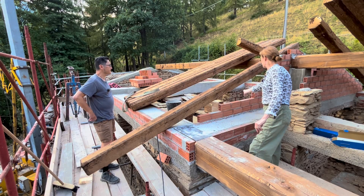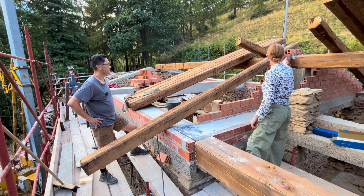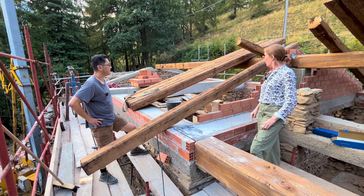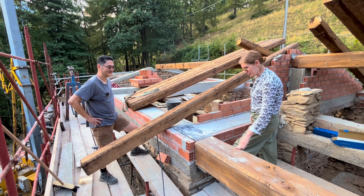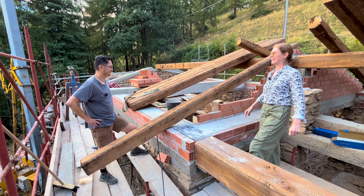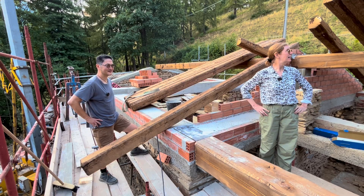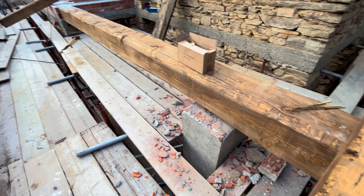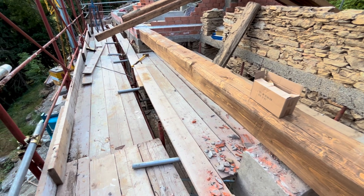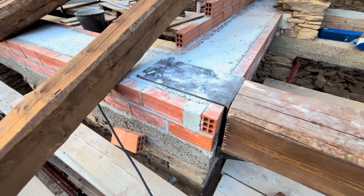At the ends where the rooms are separated, you can see they're bricking up, so from the inside it'll be stuccoed and we won't see the ring beam and post from below. They've done a lot and things are moving. The end pieces cut off these giant beams are going to make great garden stools. We have a herd of cows coming our way — life in the country, I love it. They framed out this guy right above our balcony, and there's a big piece of steel bracket holding this thing in place.